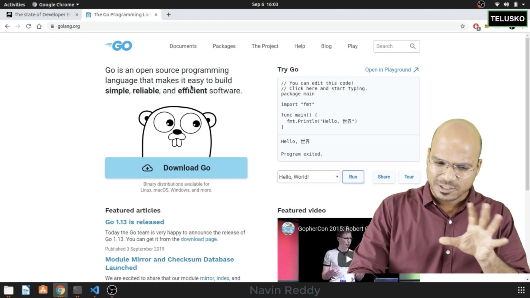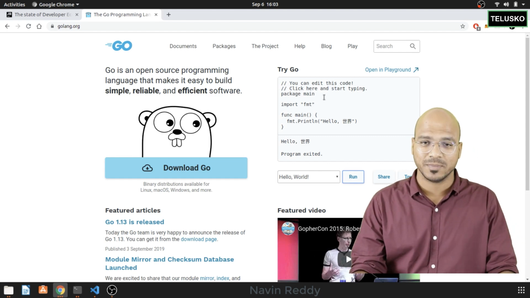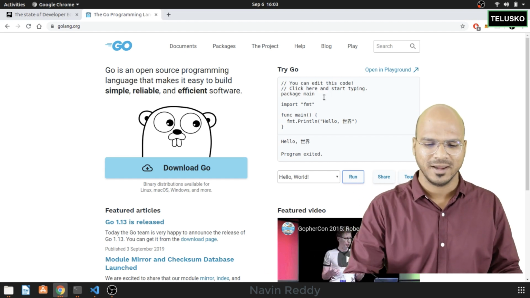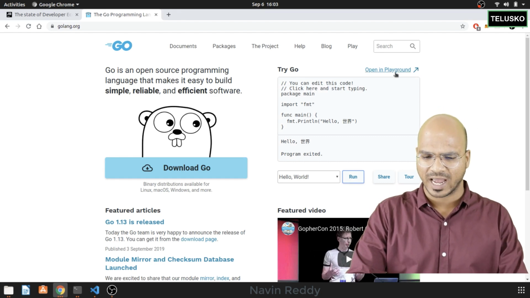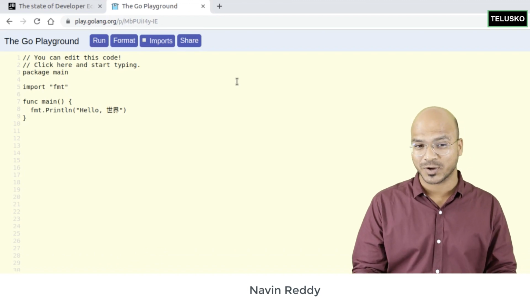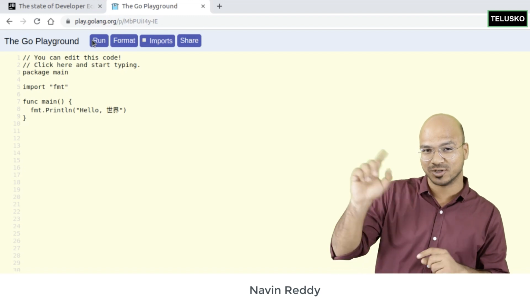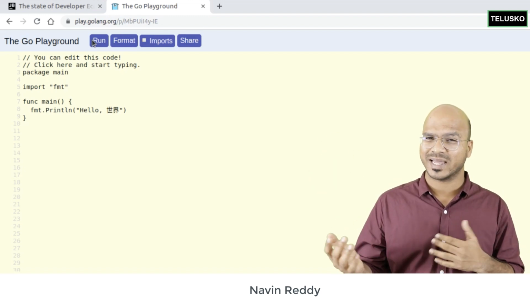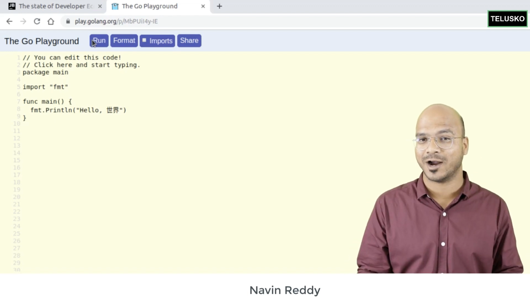Now, if you want to experiment with Go, they provide you a playground. So yes, you don't have to do an initial setup. Yes, we do need setup if you want to make a project, but if you want to learn, they have a playground here. You can just click on this playground and it will open in a new tab. This is what you get. This is where you can write code and simply click on run. It will send your script to the server for compilation because you don't have a setup on your machine, and then you will get the output. So basically you can run your first code without any setup.